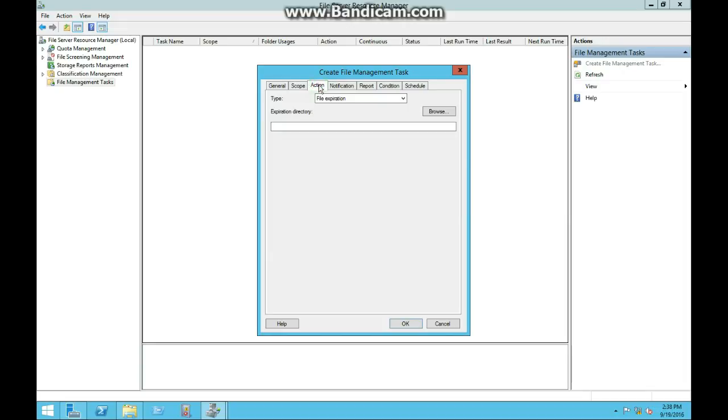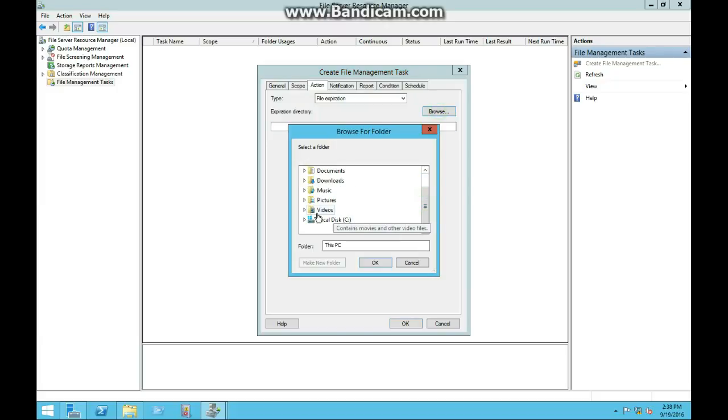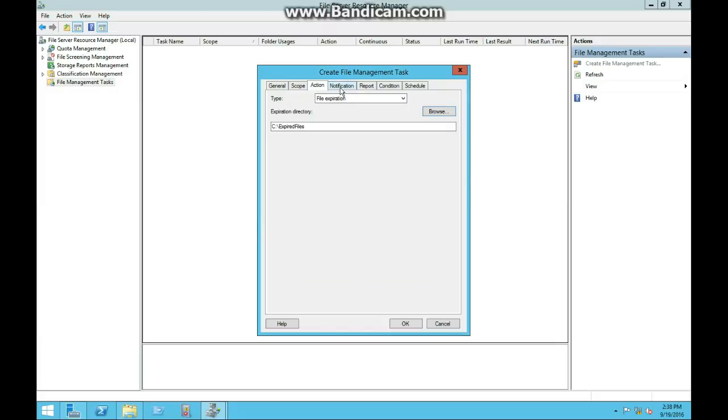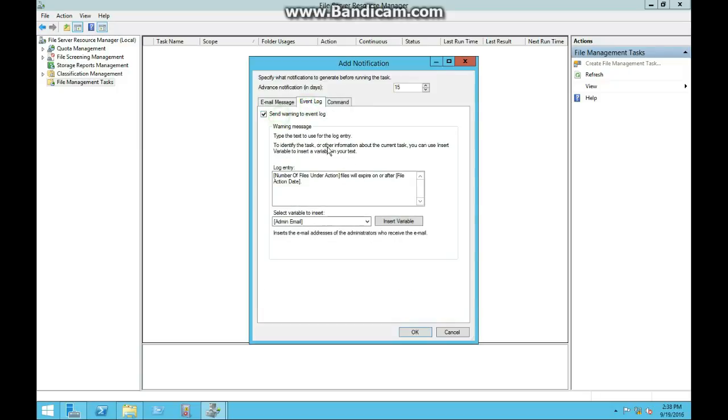Okay, and then the actions, file expiration, and this is why I made the folder a second ago, because we'll be adding the directory to it. So let's find it, expired files, and then for notification we just want to add our event log warning, advanced notification days, 15, everything looks good.